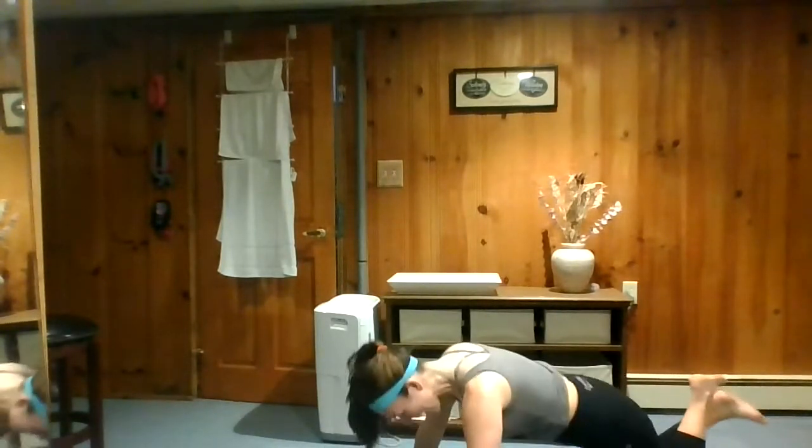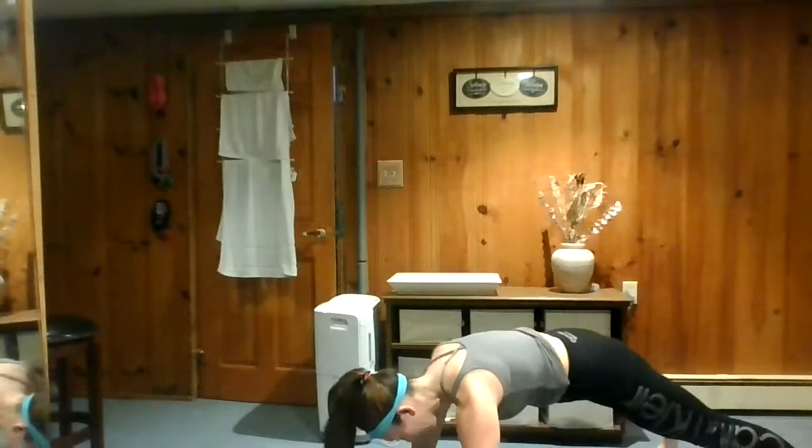Now, no booties in the air, no lordotic posture, which is arching your lower back. So I want you down on your knees if you must, right? That's okay. It doesn't matter as long as your form is not compromised. So right here, down on the left, up on the right. Down on the right, coming over to the left. 2, 1 more. Pushing through that chest. 1 for good luck. And pushing. Nice job.